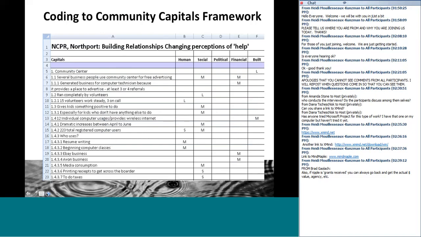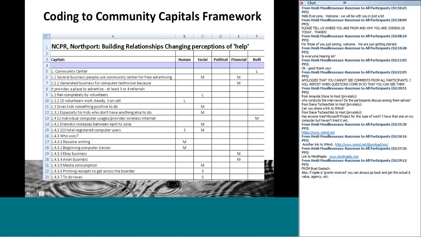And here is an example of how that coding using community capitals and short, medium, long was downloaded or exported into an Excel spreadsheet. And just to point out that this is something you can't easily do with the free version of XMind, but the pro version, which isn't very expensive compared to a lot of things out there, allows you to do easily, as well as put it into all kinds of different formats and tag things and code things a little more easily.